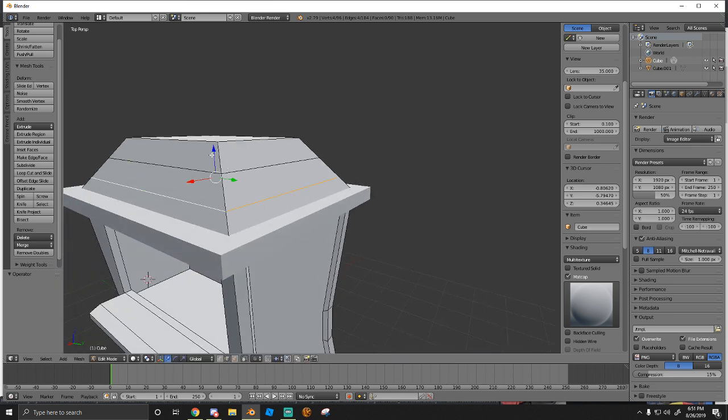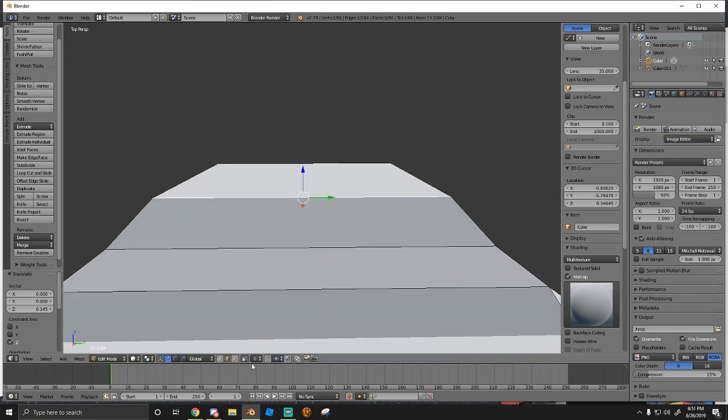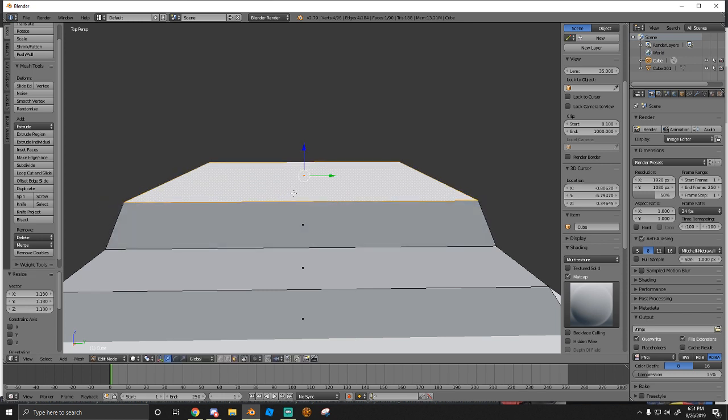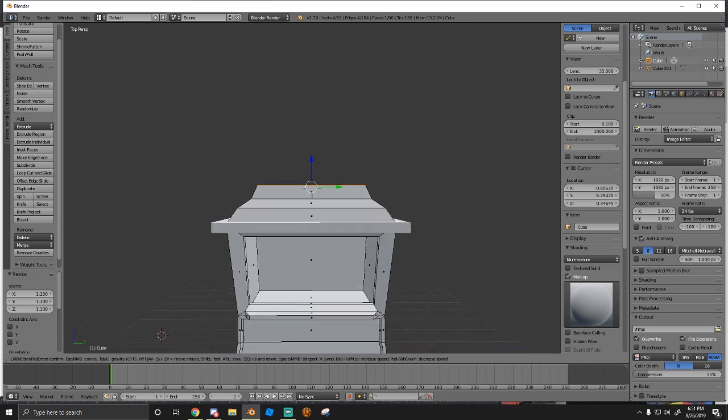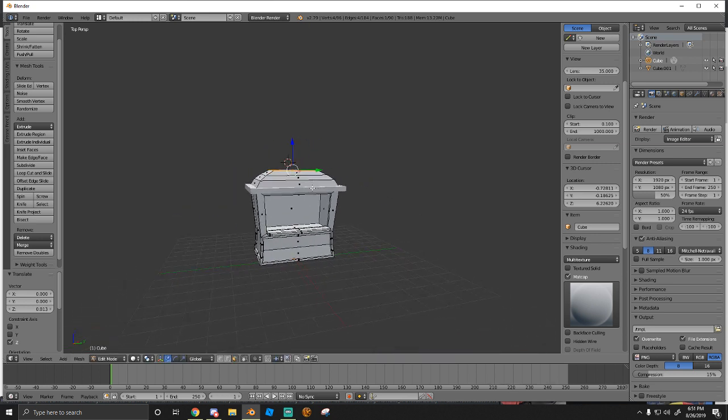Alt right click and I'm just going to move it up a little. And then I'm going to select this face and scale it, just like that.